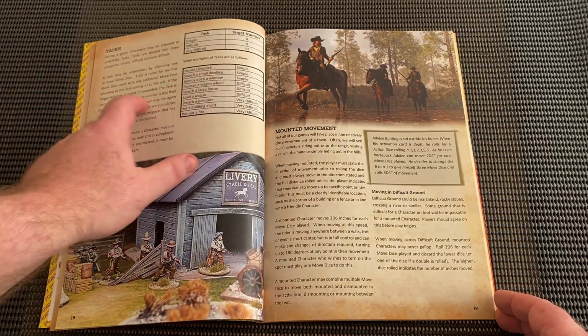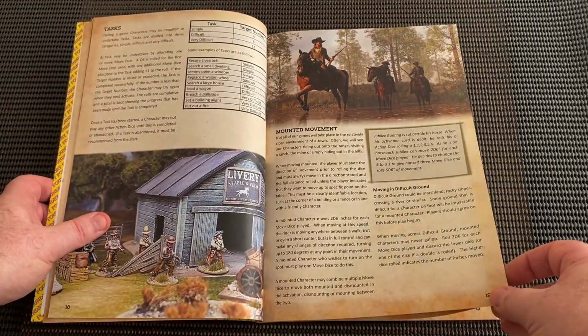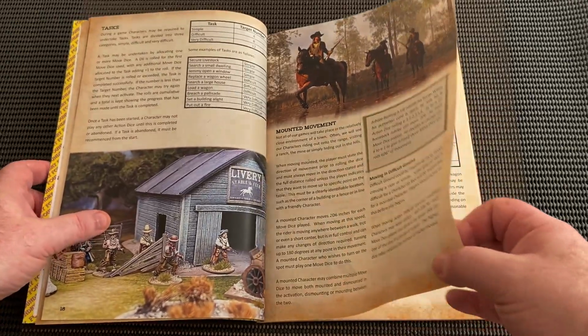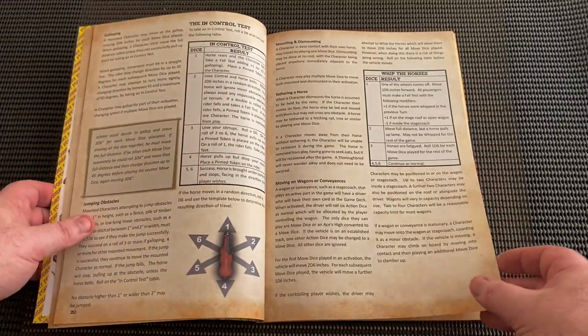You need an 8. So you roll a d6, and you can spend more movement actions to increase the number of dice to be able to get that up. But once you've reached that value, you can continue, and it's done. The action's done. The task is done. Then a control test for riding your horses. That's cool.